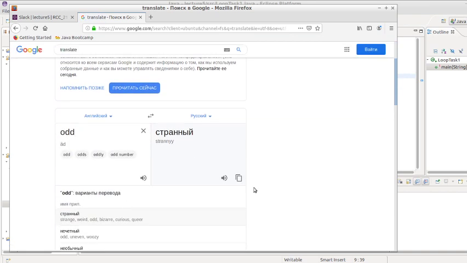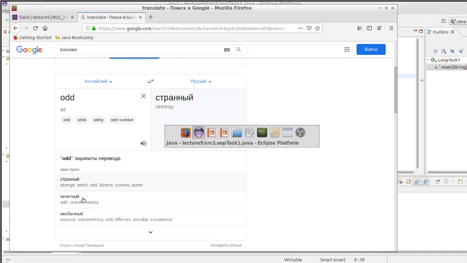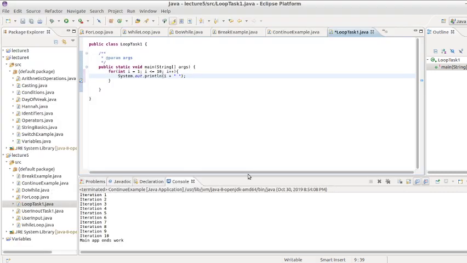Okay, what else do we have? Then we will change the logic of our application. We will check that the value has a remainder. So for us, it just switches the condition with a logical not.